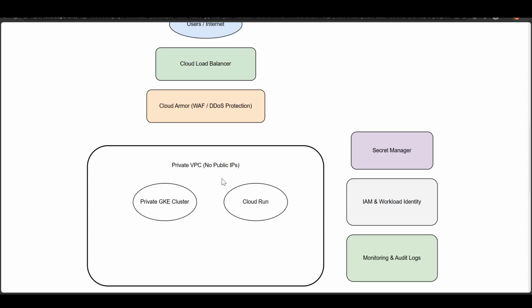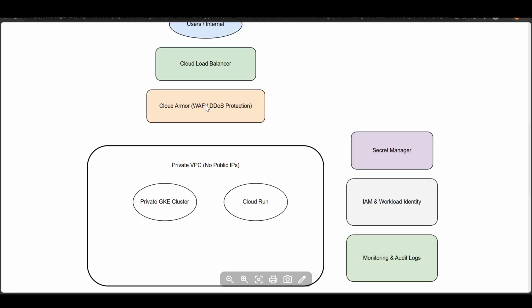In terms of network security, we have an enterprise level setup where we follow a private first approach, making sure all our network is private and that we have a load balancer on top, which gets traffic in through the network. This means no public IP address for workloads. GKE clusters are private and access is controlled through internal networking.